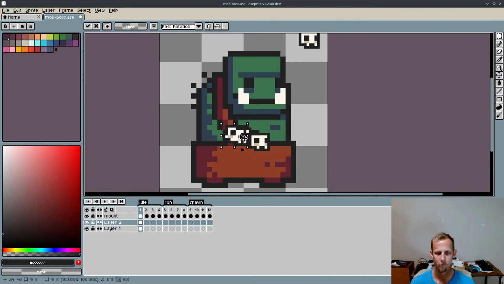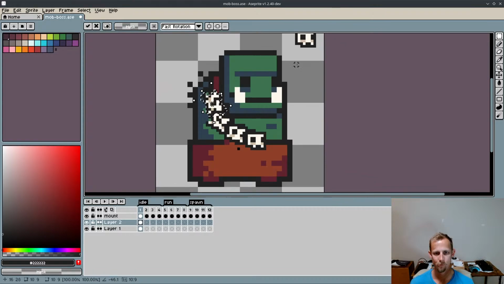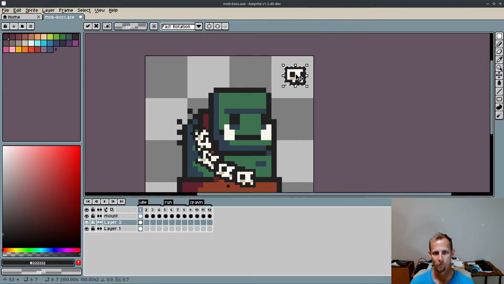That's the wrong one. Trying to make a crown, a crown with the skull, like a bone skull or a bone crown. This one I feel like needs to go behind it. That's fine. I'm just gonna cover this one and put one on top of it. Did that go right?